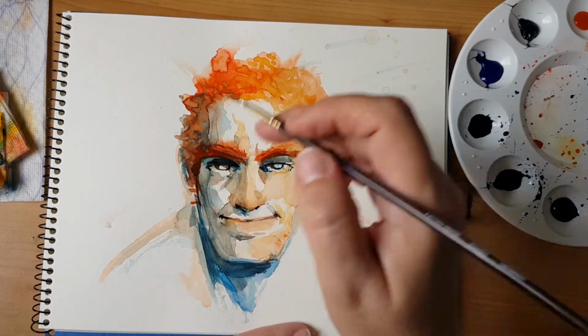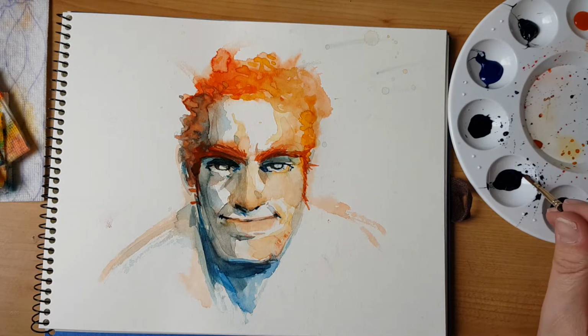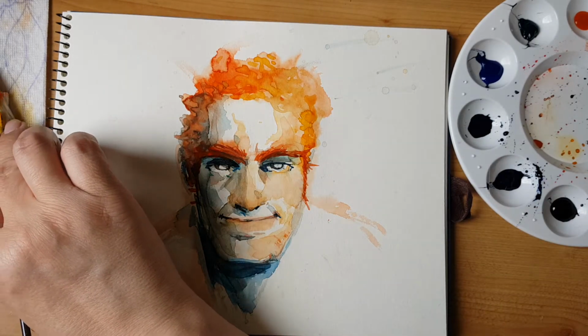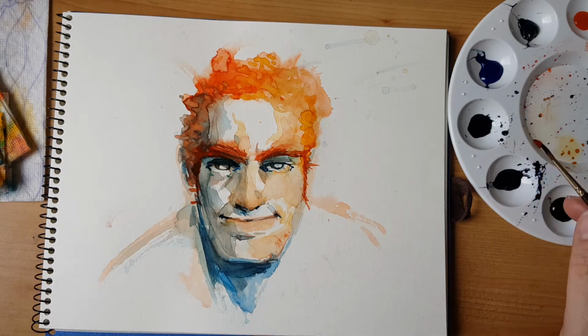Now, framing. I am not going to use the white of the paper for the whites of the eyes. Instead, what I'll do afterwards is I will go in with some gouache, or actually what I've been using lately is acrylic paint. A lot of you don't know this. Some people know it, some people don't.